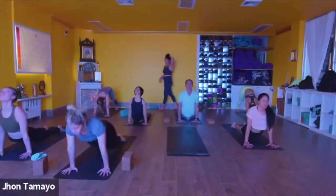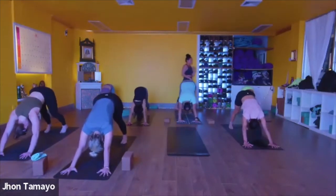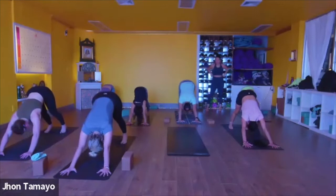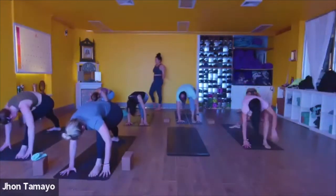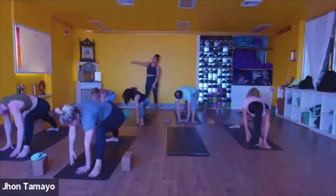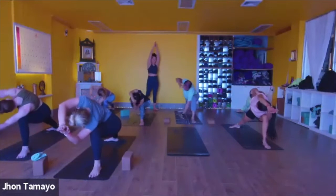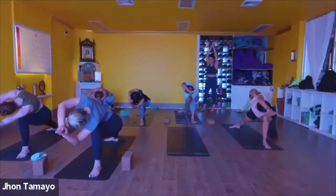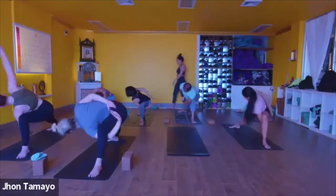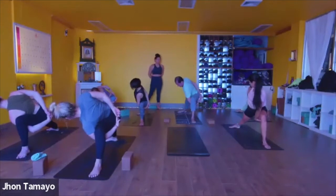Inhale, upward facing dog. Exhale, downward facing dog. Inhale, bring your left foot to the top of the mat, ground your right heel on the fourth line, bring your left hand inside your left foot and your right arm above your right ear, bringing your palms to touch, stacking your shoulder onto your knee, twisting your torso to the right. Bind if it's in your practice, under the leg, gaze is at the back of the room.